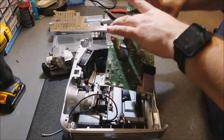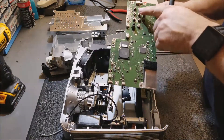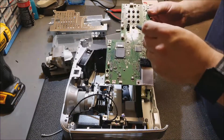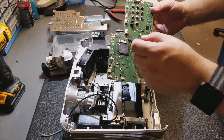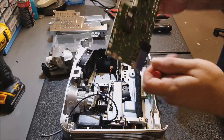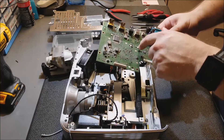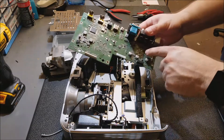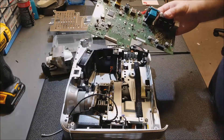Let me look at the main board real quick and point out some of the key features: obviously the keyboard buttons, infrared sensor, main DLP DMD chip, some RAM, another DLP chip, and these I believe are voltage regulators. On this side: HDMI processing, power supply components, more power supply stuff, and a bunch of dust that I'm going to go clean off right now.